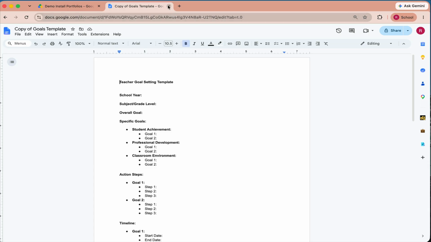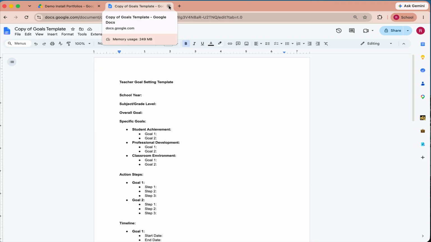Well, I've had a couple of schools reach out asking, is it possible to collect these goals as a Google form so we can have all of the data in one place? Perhaps it's easier reading that way to have it all in one spot, or it opens opportunities to do some analysis with Gemini to explore trends in goal setting and kind of see what seems to be the priorities and focus of your faculty and staff for any given year.